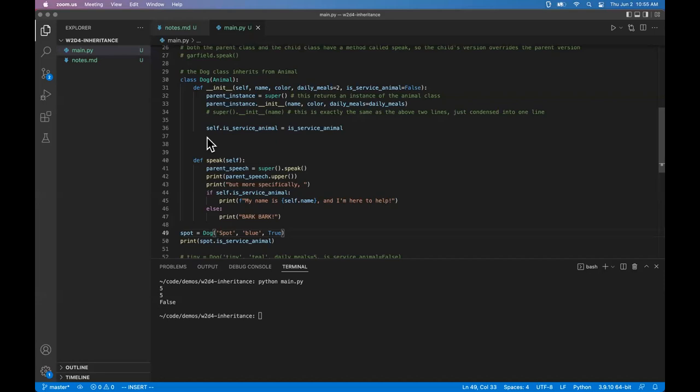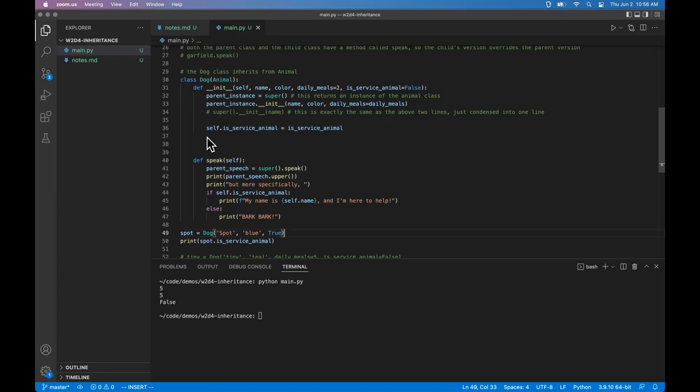Raphael, I wanted to throw in with all the keyword argument stuff that we were seeing, that my guess is, in a work environment, you would probably just use the keyword argument on line 49 for the Boolean value for is service animal to avoid having to depend on Python being clever with its constructor. Yeah, absolutely. So even though this is valid Python and this totally works, this was surprising to me. This defies my expectations. And I would think another programmer who is not spending 100% of their time in Python, someone who maybe has to write in multiple languages like we will be, might also be surprised by this behavior. So when possible, it's nice to write your code in a way that is accessible to polyglot programmers, to people who work in other languages.